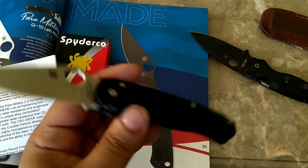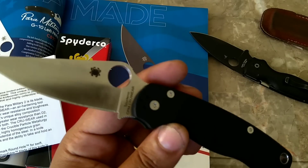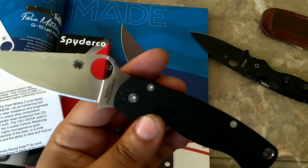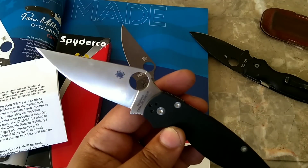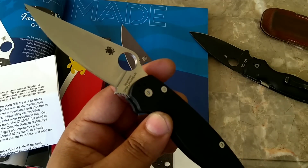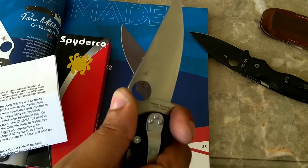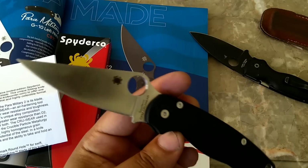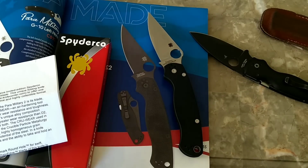That's why I bought this. I had to buy it because it's a sprint run. They're not going to be around. Also at $155, killer. And it's cool because they're not moving, which is really awesome because it's always a rat race to get some of the cool models in these Spydercos, because people will buy like five of them and then go and resell them, which is annoying, but yeah.